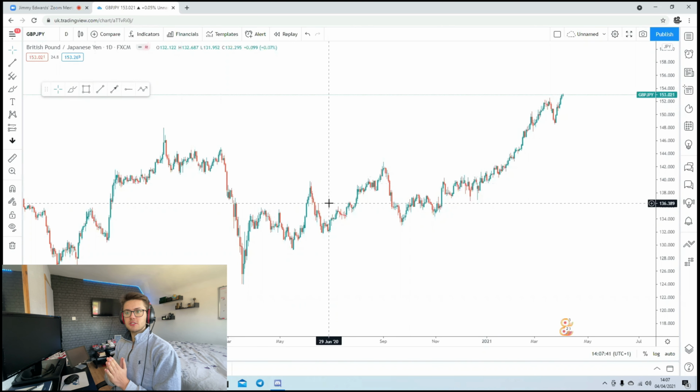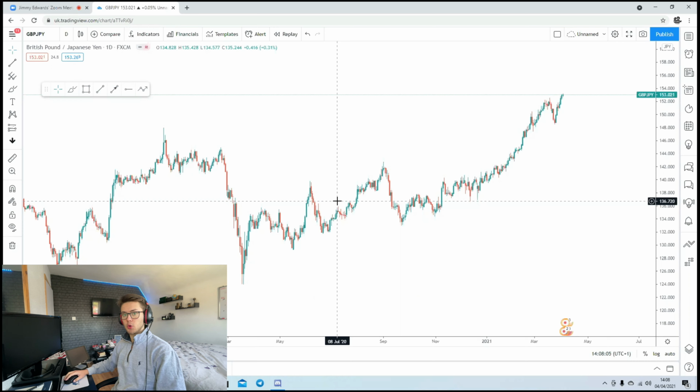Okay guys, so starting off on the daily time frame, what I'm trying to do here is get an overall sense of the direction of the market. Is it up, down, is it trending, moving sideways, is there any buying or selling positions, am I looking to even potentially stay out of the market? All these kind of factors that could potentially happen inside the market, I'm really trying to do on the daily time frame, because whatever's happening long term will tell you what you want to be doing short term to get to that kind of long term goal.